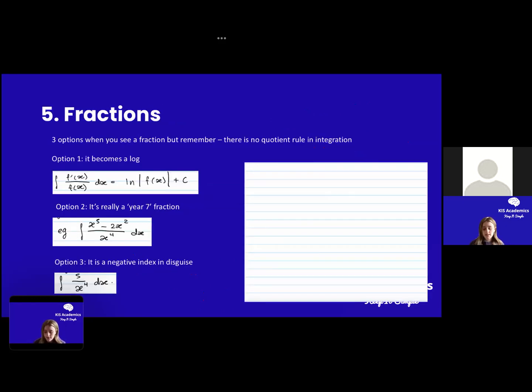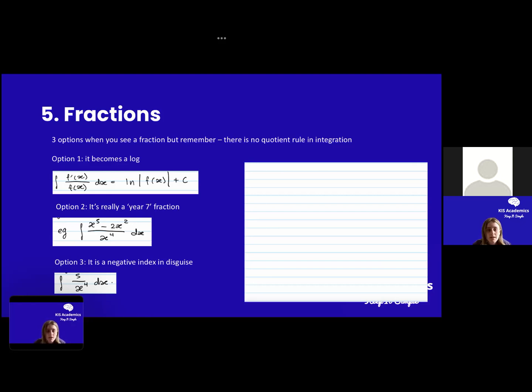Okay, now fractions. This one I think is a little bit more complicated, which is why I wanted to go through it and spend quite a large portion of our time today on it. So a lot of the time teachers will focus on this, and that will be the only rule that they teach. And so it would make sense if I'm going, okay, I'm doing exponentials now, I'll do logs. But what I found is that they didn't tell you that there's also these. So a lot of the time you see a fraction and the first thing that your mind does is go, it's going to be a log. And then you don't have the right amount of x's in the right places. And you're like, oh my God, I can't do this question.